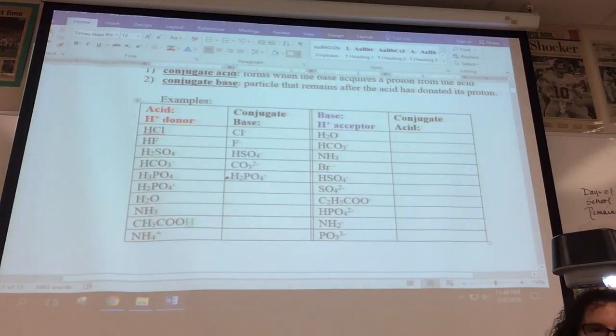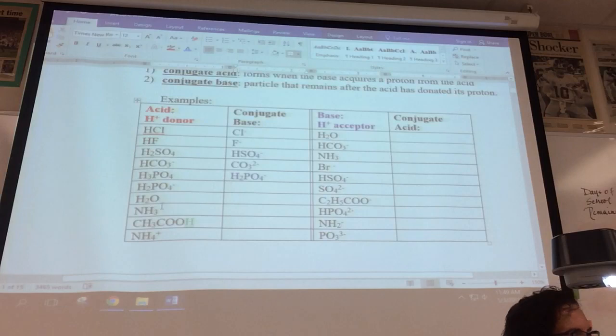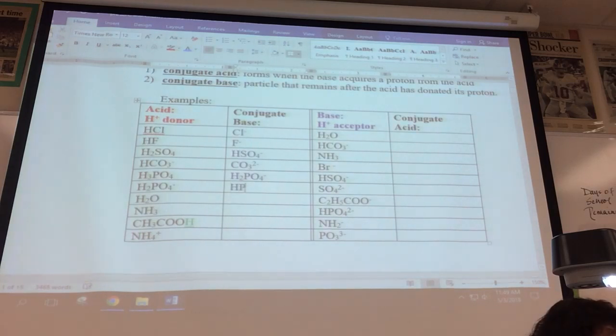Some substances have the ability to donate or accept. Substances that have the ability to do both are referred to as amphoteric or amphiprotic. Ambi or amphi means both. Somebody who's ambidextrous can write with both hands. An amphibian lives on land and water, so both. If you have H2PO4 1-, that's dihydrogen phosphate ion, what's its conjugate base? Perfect.